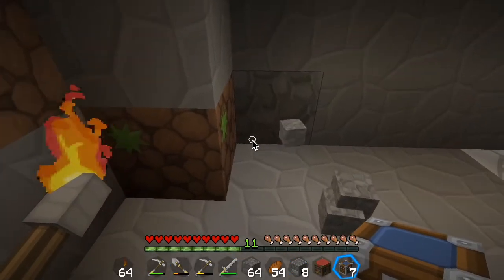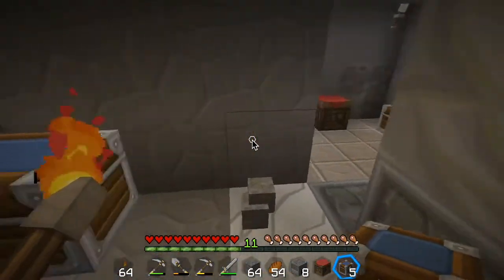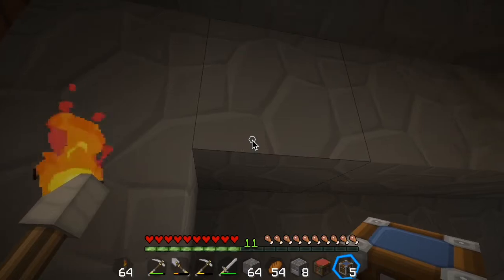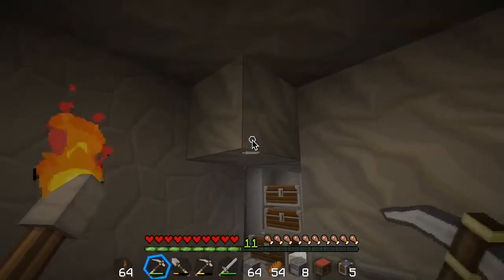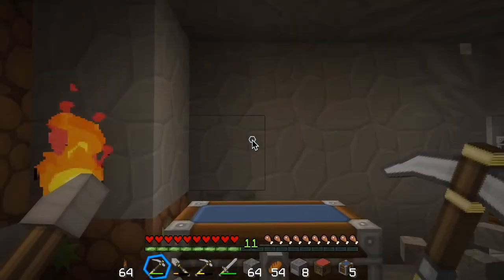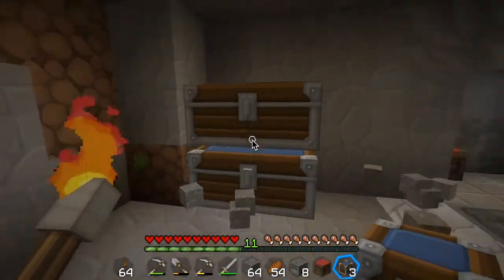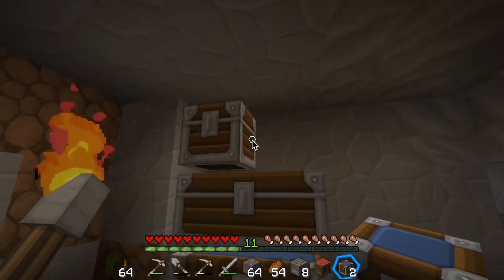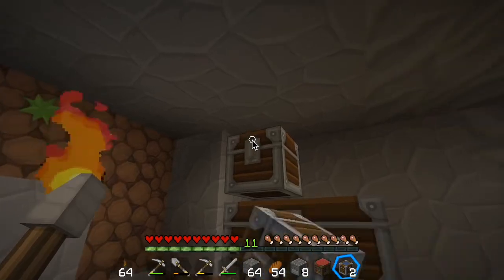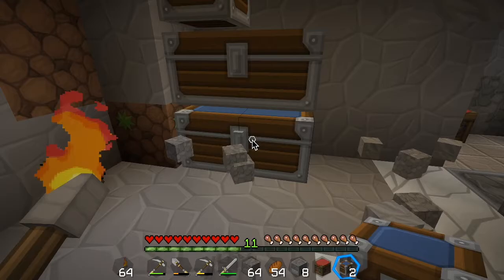So now I can actually put chests down. 1, 2. Let's actually bust out this top part right there so we can stack our chests on top of each other. The reason that chests have to have a space on top of them is so that they can have room to open. See, like, I put that one way up there. I cannot open it, but all these others I can open just fine.